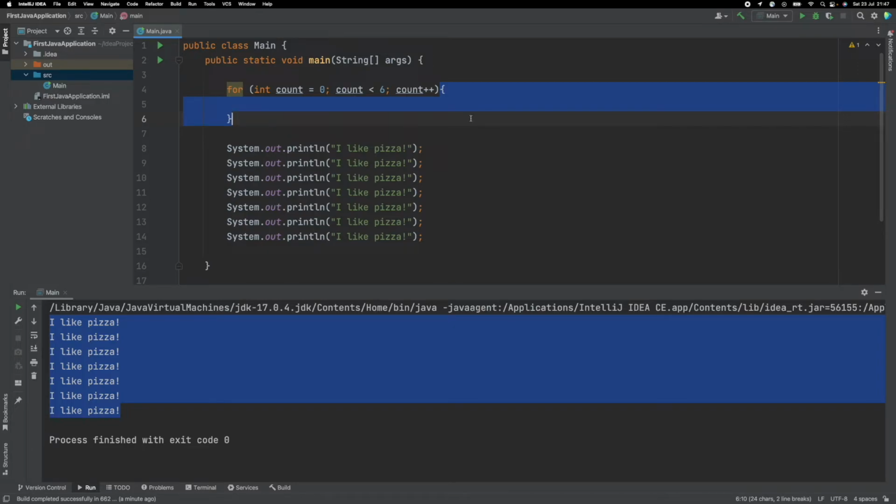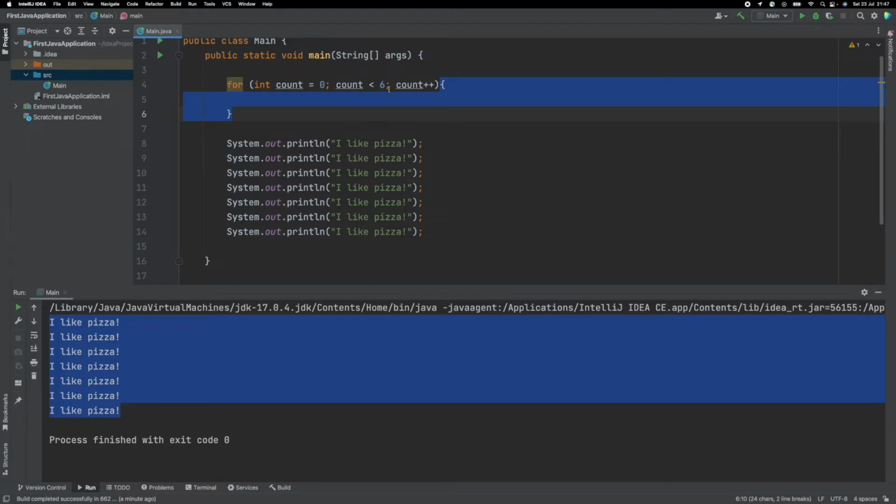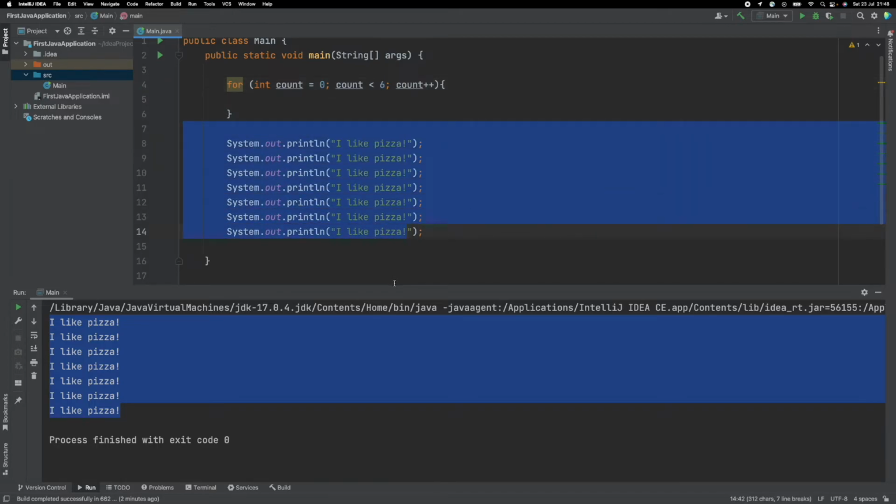This might look a bit confusing, but I'll explain to you exactly what this means. So we've created a variable called count and it equals 0. What we're saying here is if count is less than 6, execute whatever's in these brackets in between here, and then once you've done all the code in here, count plus plus will add 1 to count. So now count is 1. So is 1 less than 6? Yes, then execute this code here, add 1. So now count is 2, okay? And now 2, and so on and so on. Eventually we'll get to 6, right? Where count is now 6 because we've added it quite a few times. Is 6 less than 6? No, it's not. And that's when it exits and carries out the rest of the application.